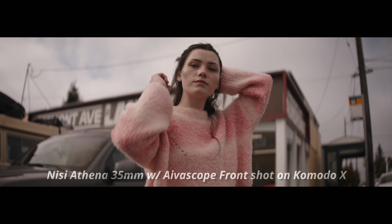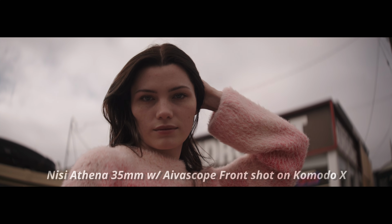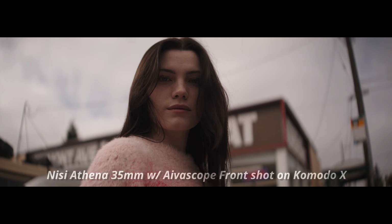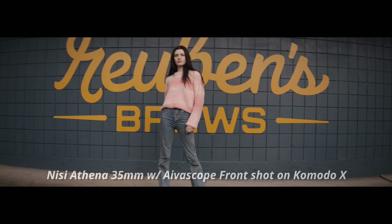So from here, we're just gonna play out any footage we haven't seen. And we've shot this footage on a variety of cameras, the new GFX 100-2, the Mini LF, and even just a little bit of the Komodo X, so we can get that Super 35 anamorphic in 1.5X on these as well. So enjoy the footage, we'll be back in a minute.